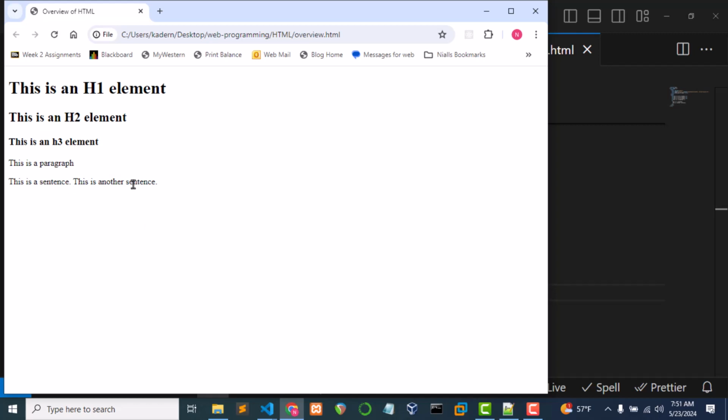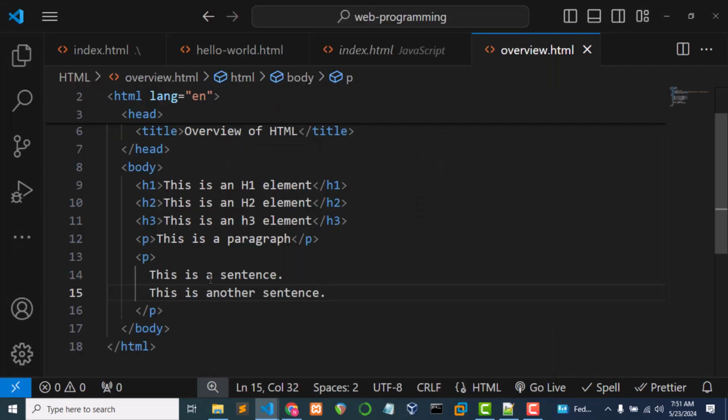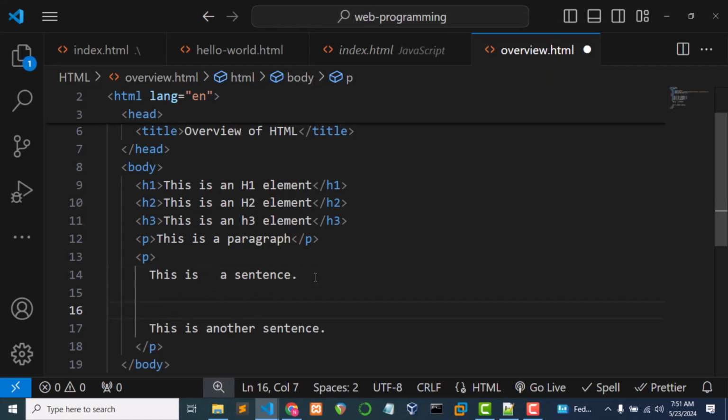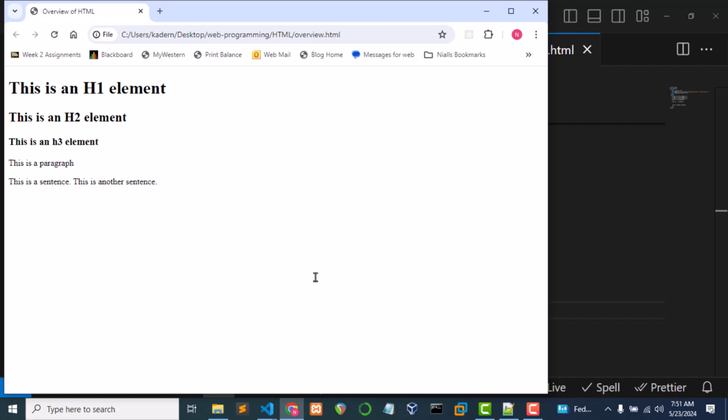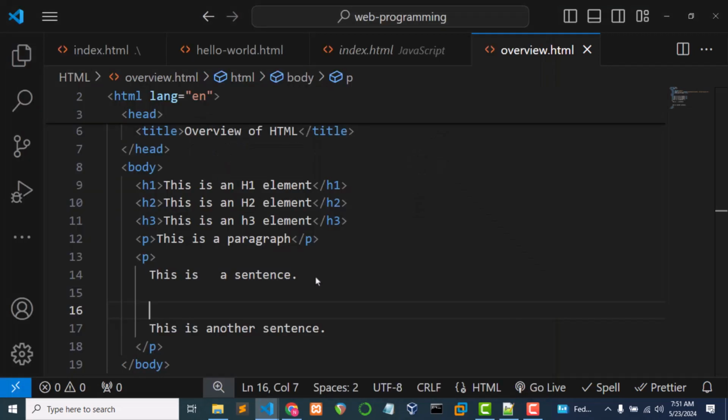So this is something that will take a little bit of getting used to, but HTML ignores extra white space. And what that means is it'll give you one space. So luckily the spaces in between your words will show up, but it won't show any more spaces beyond that. Let me prove that to you here. I'm just going to go over here and maybe put a tab there and maybe a couple of line breaks there. And if I save this now and go back to the browser and reload it, you won't see any difference. So one thing to be aware of is that your code might have spaces in it or tabs or carriage returns just to make it easier to read, but the browser will ignore that extra white space.